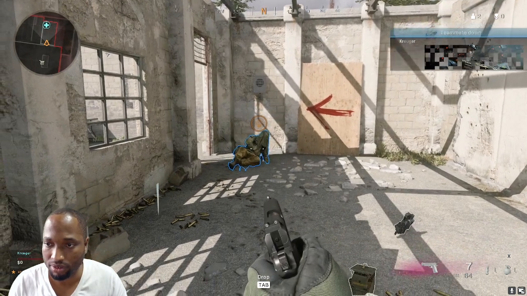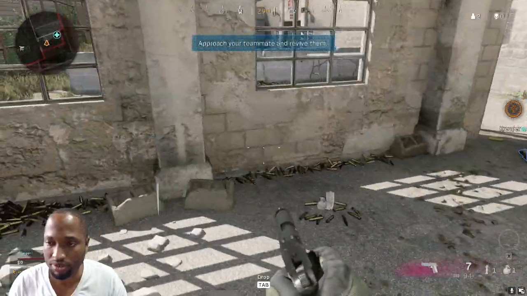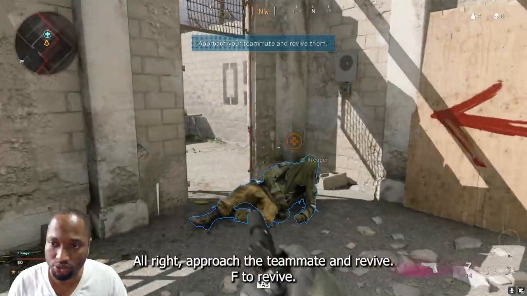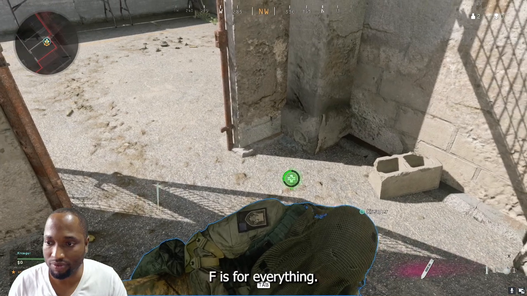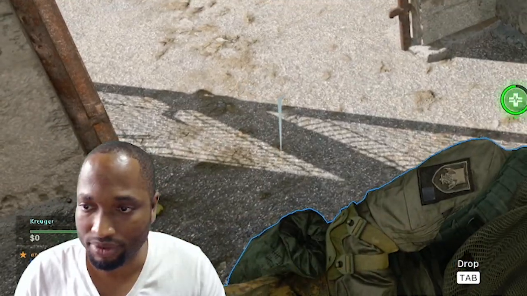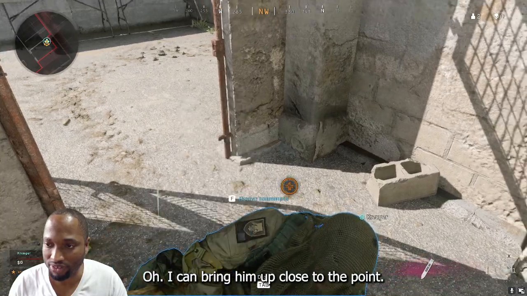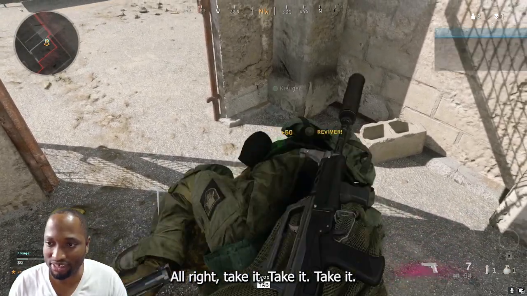When your teammates are down, you can revive them if you must. Approach your teammate and revive them. How about approach him and drop some cap in your foot? Alright, approach your teammate and revive. F to revive. F is for everything. Oh, the whole F, my bad. Oh, yeah, I can bring him up close to the point. Alright, take it, take it, take it. Nicely.